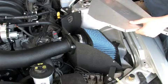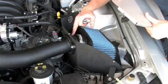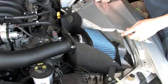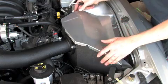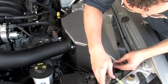Okay, now we're going to install the intake housing cover. When you install the filter, make sure you don't slide it up too high because it should angle down some. You have to make sure that when you put on the lid that you've got clearance. So just place that on there. Again, check for clearance, and then install these along the sides.